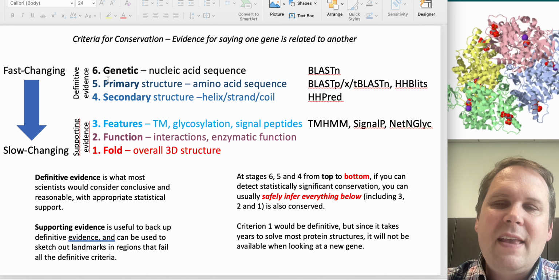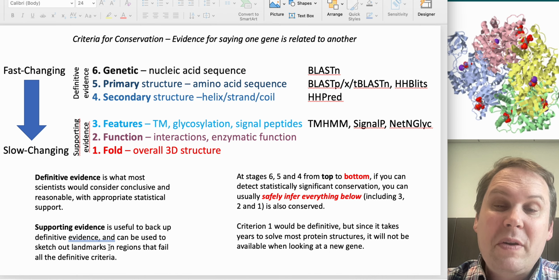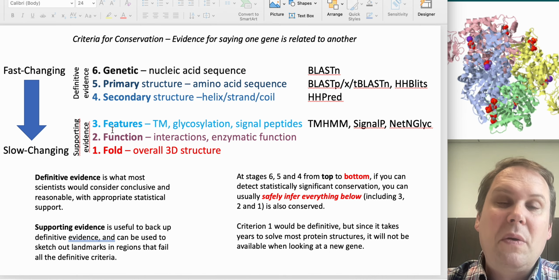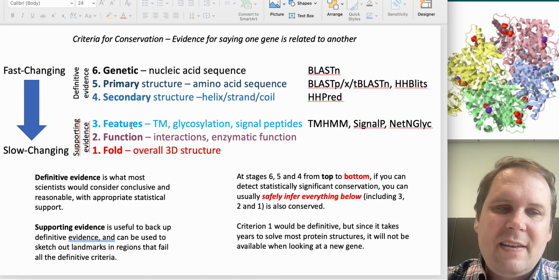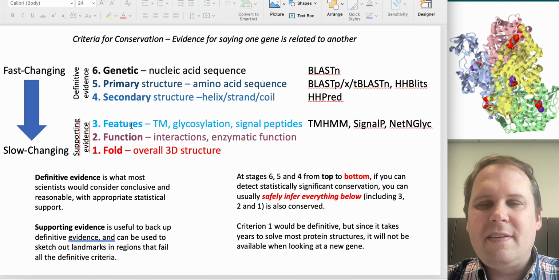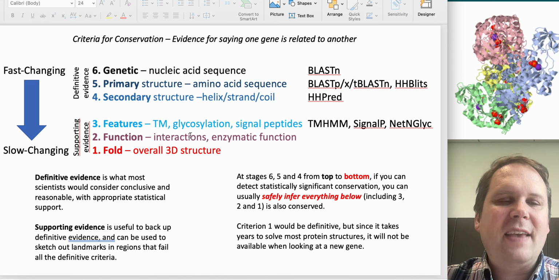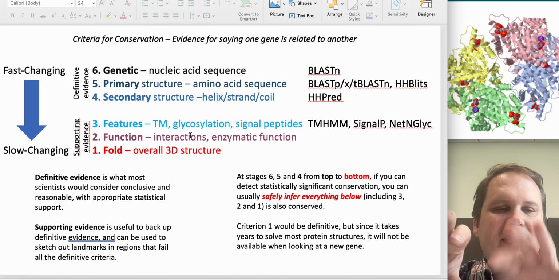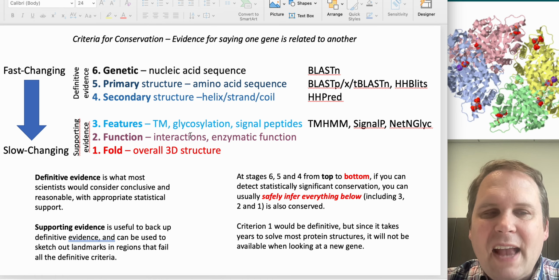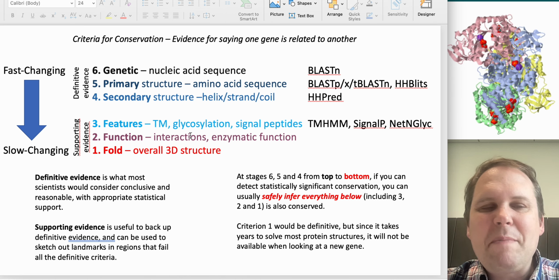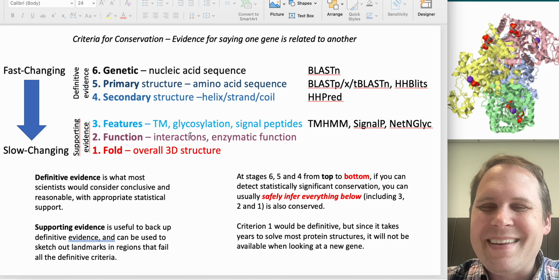Now, let's say you can't get a hit on 6, 5, or 4. Unfortunate. But there's always supporting evidence. If you can show that you have a lot of the same features, it's not definitive, but it's suggestive. This would be like saying that the context is the same. We've got this thing at the beginning, this thing in the middle, this thing at the end. Can't find anything else in common, but they actually could be related. So it's a way of making a hypothesis that's not completely useless. Let's put it that way.